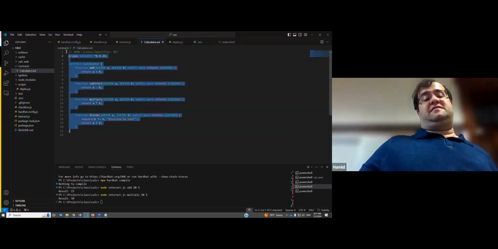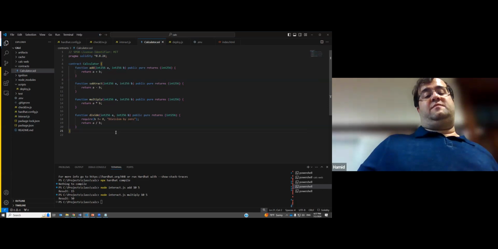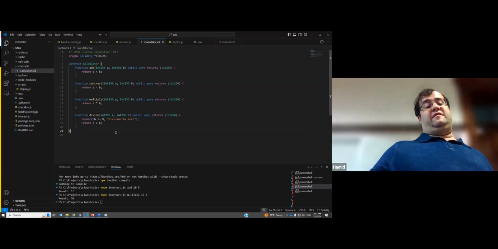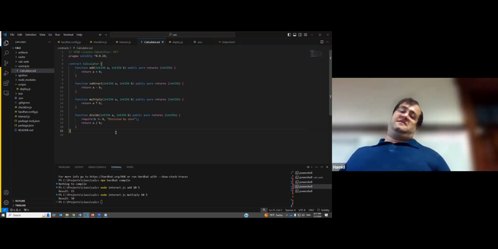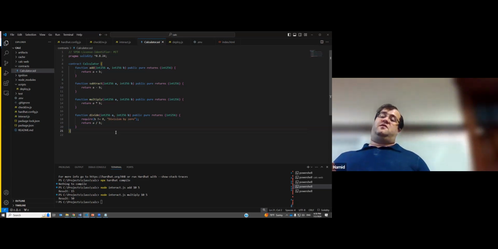In the previous class, we hosted this contract on a locally hosted Ethereum. And in this class, we posted this smart contract onto the Ethereum blockchain.